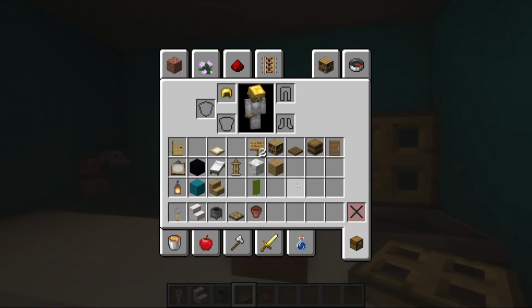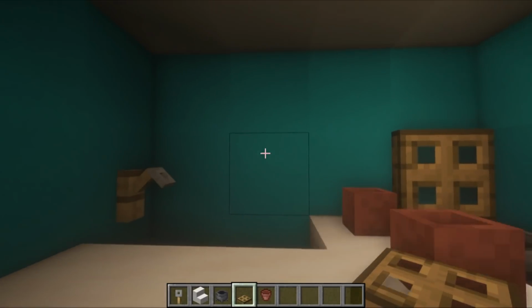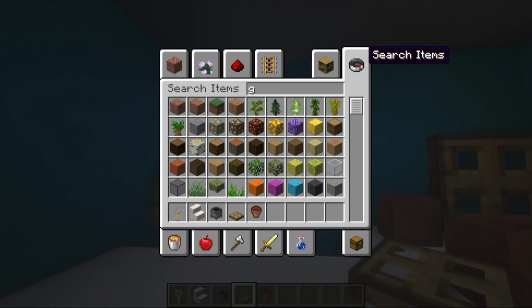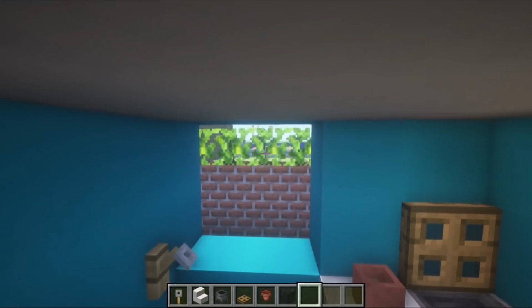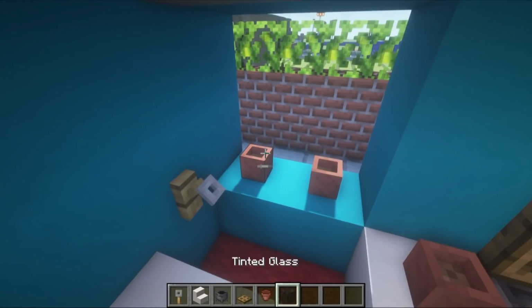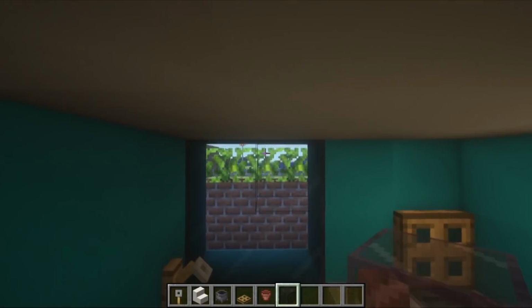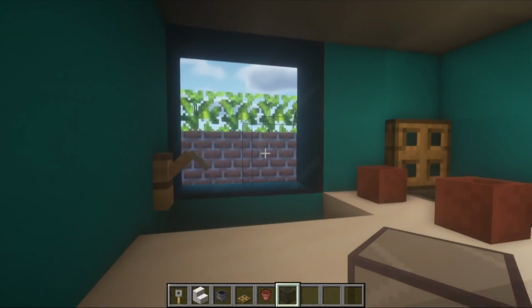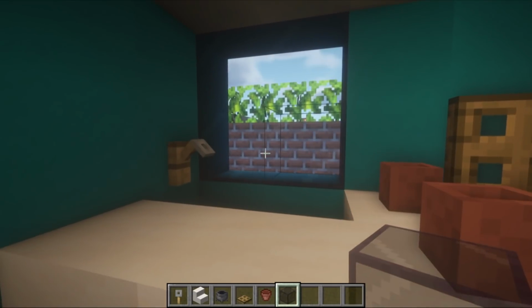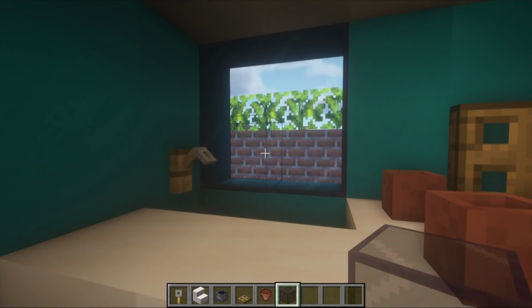Perfect. Now, if you want, you can add a window in here as well, but the issue would be that this is literally the bathroom. I mean, you could use tinted glass. That would make a bit more sense so people couldn't actually see. You wouldn't really get too many people in here anyway, but it's kind of the bathroom. You probably don't want a big window just in front of the bath. It's a little bit weird, but you guys get the idea.